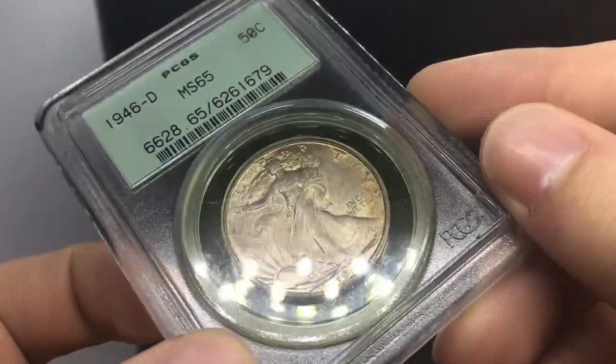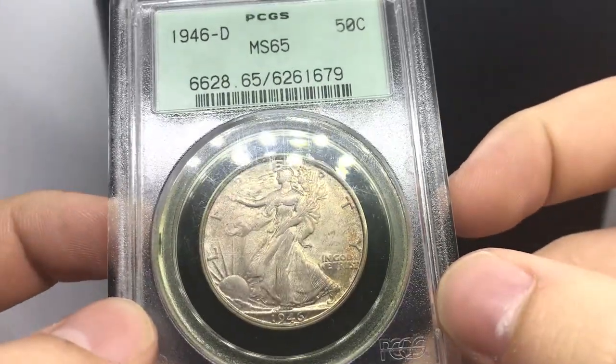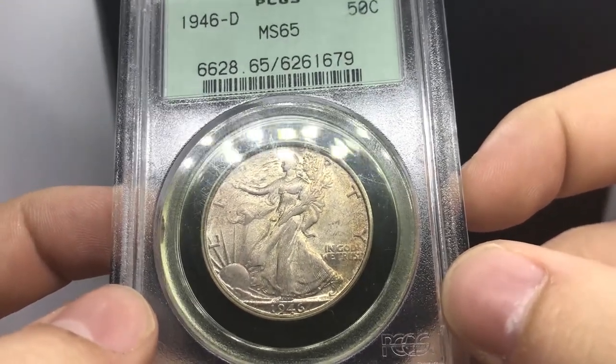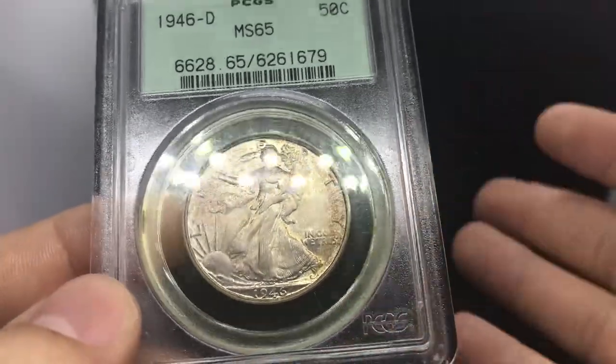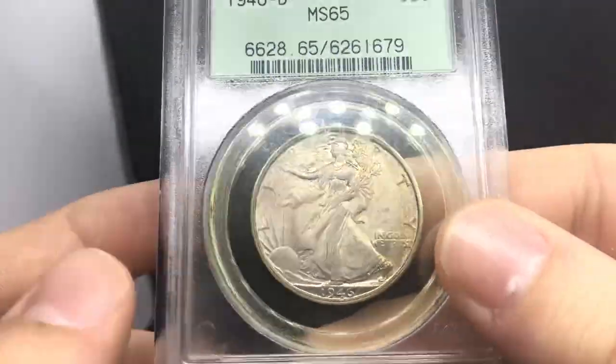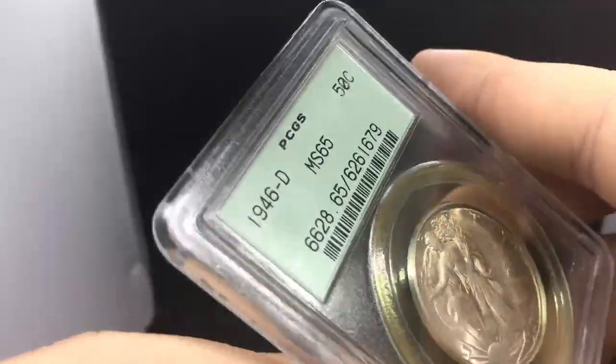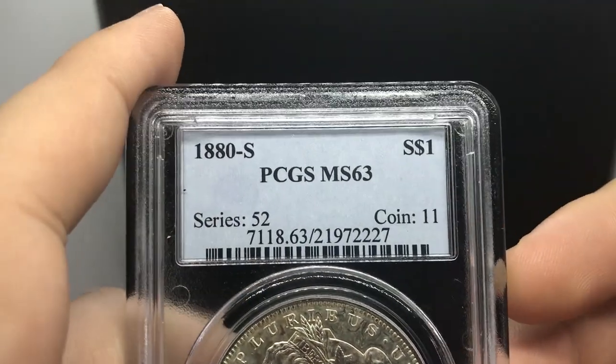I got it for a reasonable price, and most times I'll mark this way under retail because the OGH is a good factor, but it doesn't have that leaning to the right of beautifully toned or leaning to the left of beautifully blast white. It's a nice coin nonetheless, especially when you're starting to move into Walkers. Walkers have been picking up a lot lately, and sometimes you start off with a more affordable coin like the 40-60. They're pretty comparable coins to get right now.